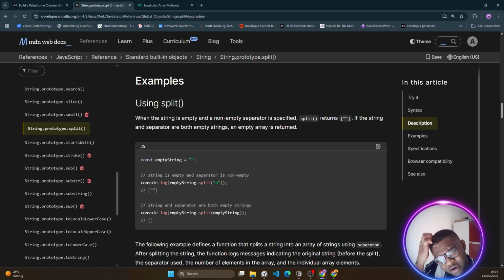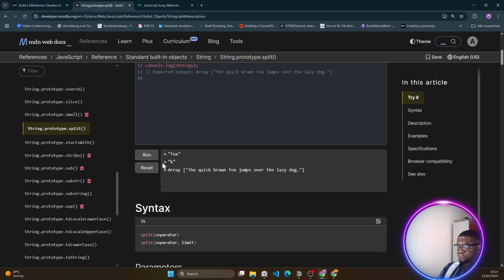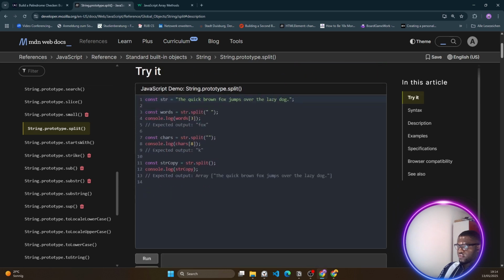So split is like changing a string to an array or something like that. Let me try this example here. So, for example, here is a string. Oh, okay, changing a string to an array, is it? So you change the string to an array.